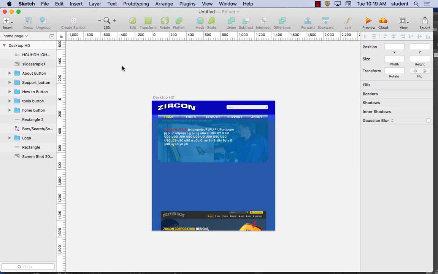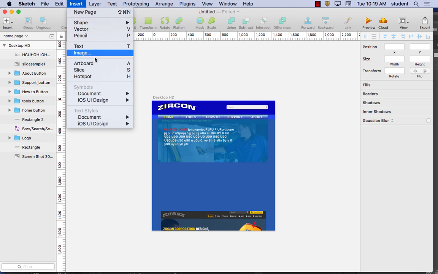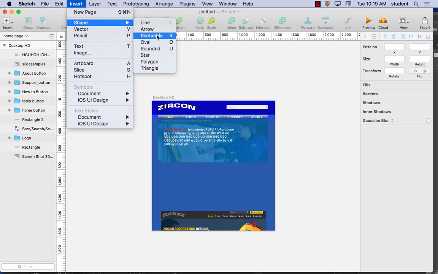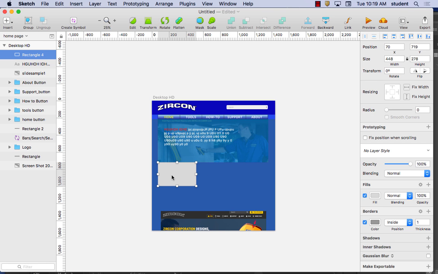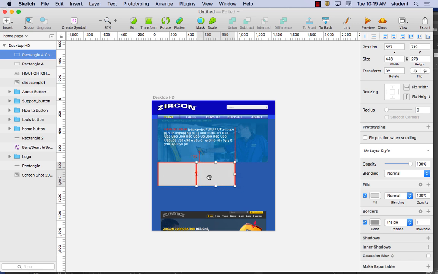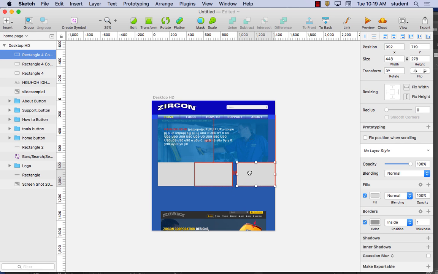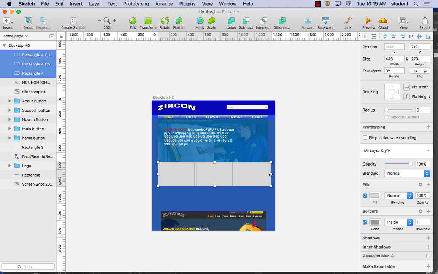To simulate that, I'm going to insert a shape. How about a rectangle? I'm going to make a squarish looking rectangle here, and then duplicate that across, and duplicate that across. They're a little bit too big, so let's shrink them down.